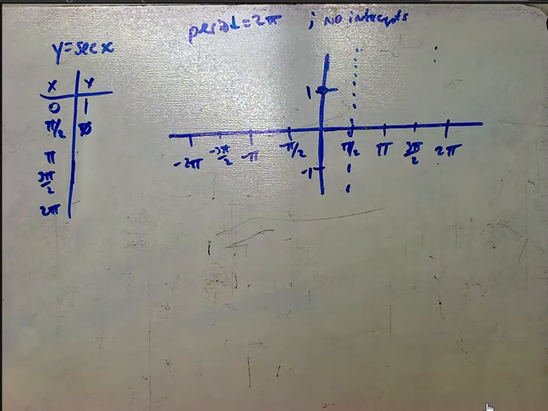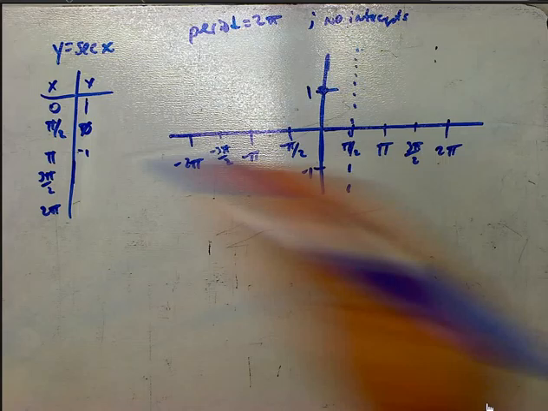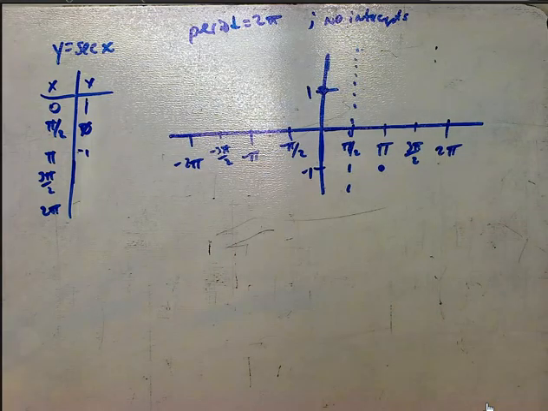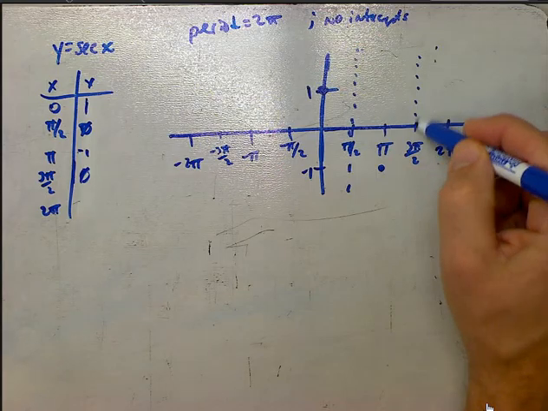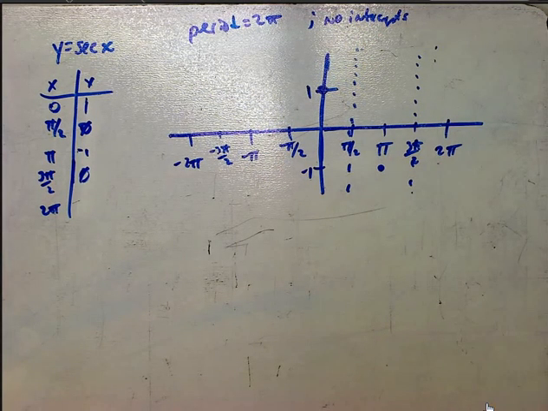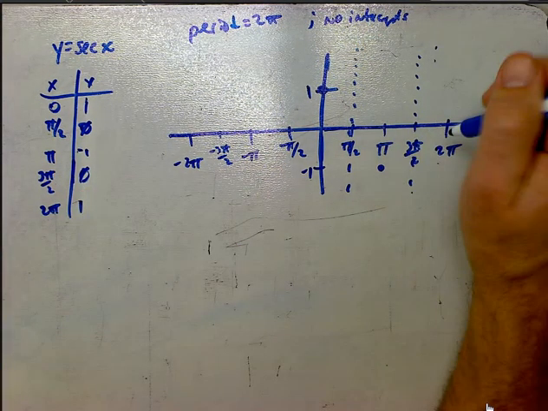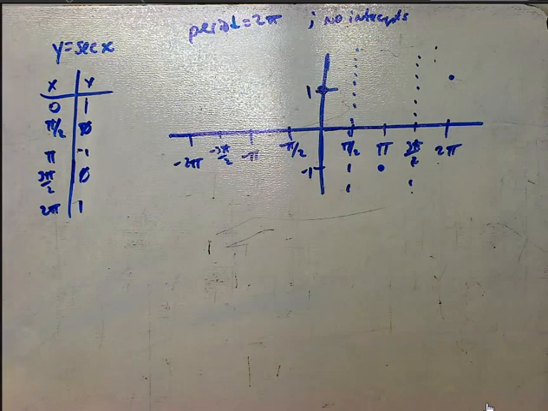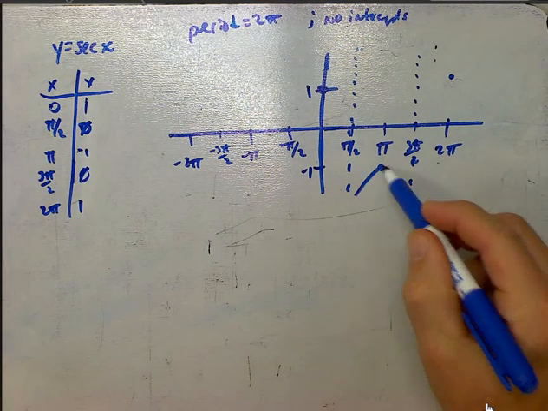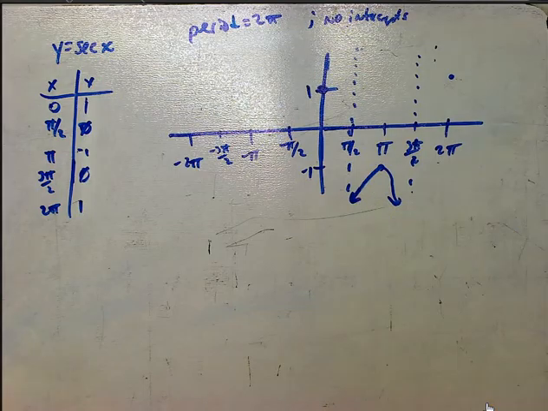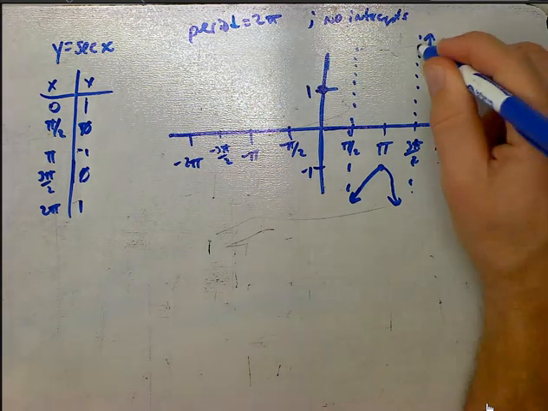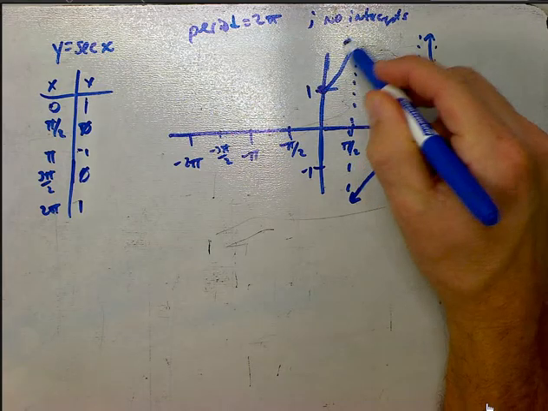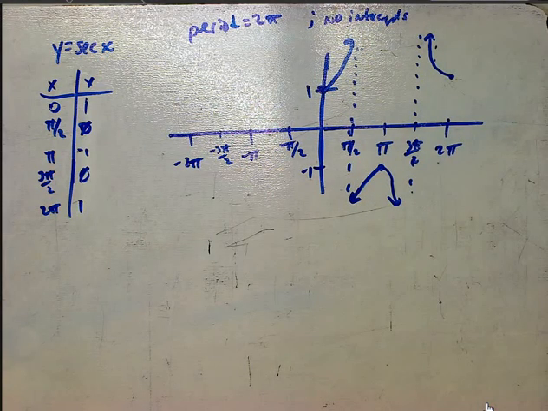And the pi is going to be -1. So go down to pi, -1. The secant of 3 pi over 2 is undefined, so there's a second asymptote in the period. The secant of 2 pi is 1. So at 2 pi, go to 1. Now this middle, in between the two asymptotes shown, we're going to go down like that. This side is going to come up to the asymptote, and the left is going to go up to its asymptote. So there's the one period of the secant graph.